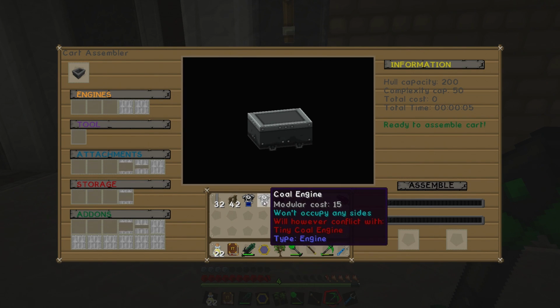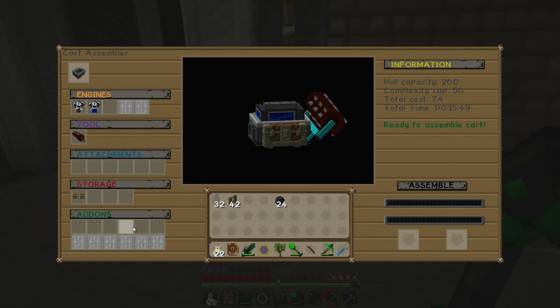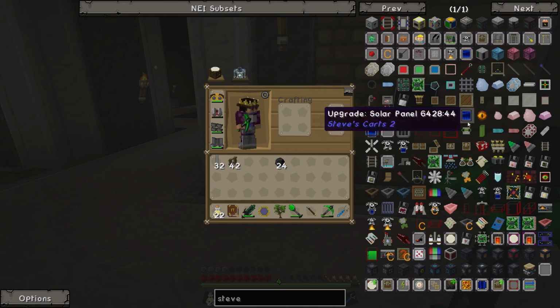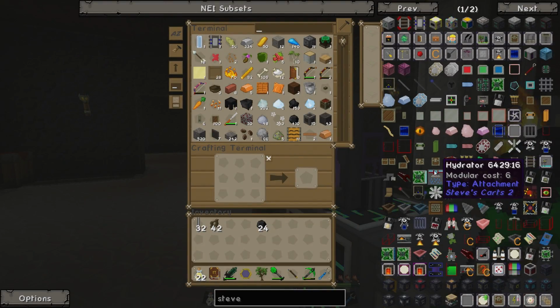We'll go ahead and throw the cart in, both of the engines, the side chest, the farmer, and I think that's about it. I don't actually think we need anything else within the cart. I can't think of anything. There's a hydrator, which we actually might need. That's probably a good idea to make one of those. I think that's going to hydrate the crops as they go around.